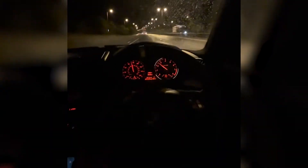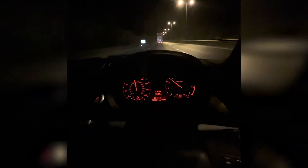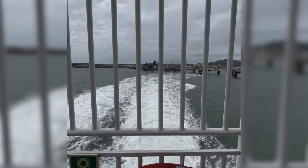We went on a bit of a road trip — about seven hours to drive from his house to the ferry. Ross slept the whole way like a baby. I'll insert a clip of me driving — it was torrential rain, the hardest environment to drive in a different country. We missed our ferry so we had to wait around, pretty cranky at that point, but we eventually got on.